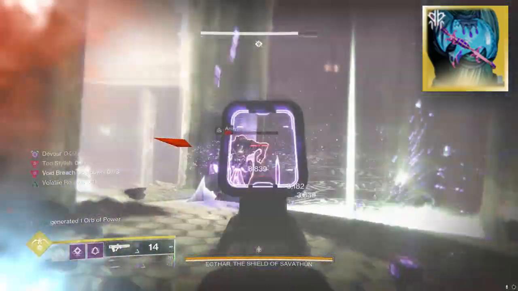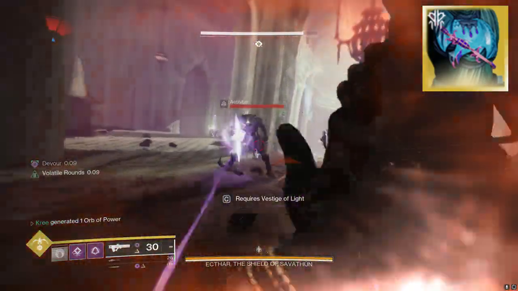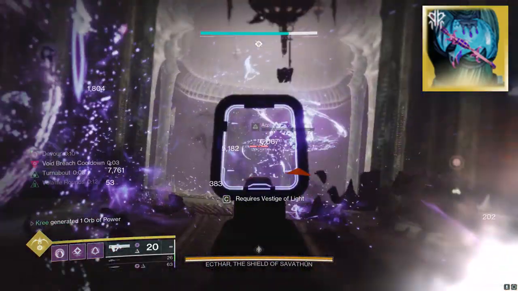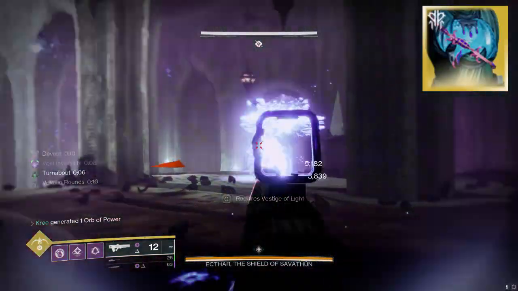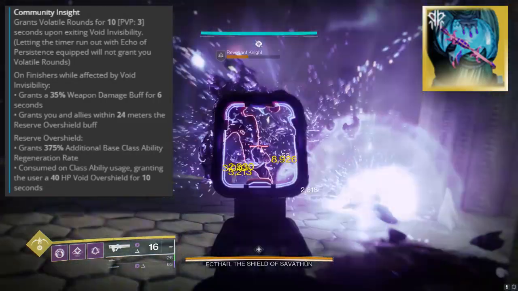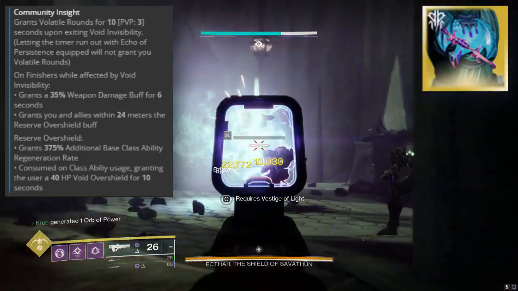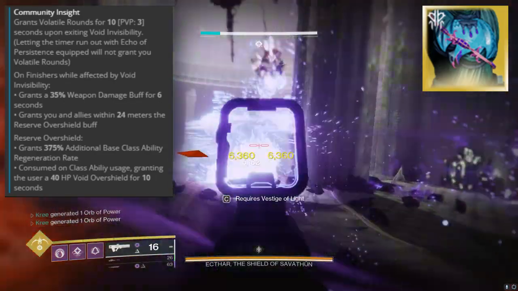Now, you could totally do this on maybe another class. Maybe if we go Void Warlock, you know, whip on those good old Contraverse Hold gloves. But we're going to be talking on the Hunter side of things for this video and for this build. As we know, this bad boy grants your Void weapons volatile rounds for 10 seconds upon exiting your Void invisibility. That's the main perk that this chest piece is known for.